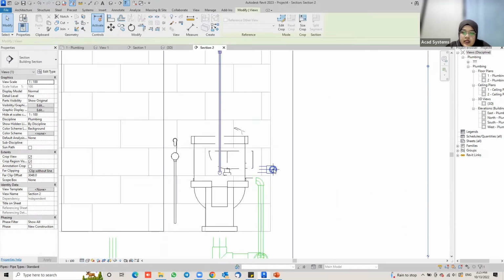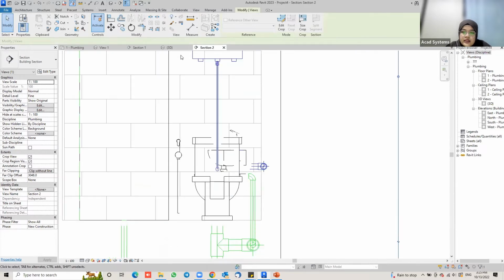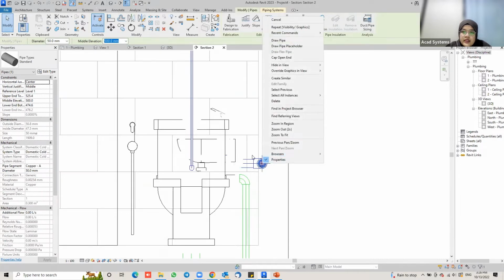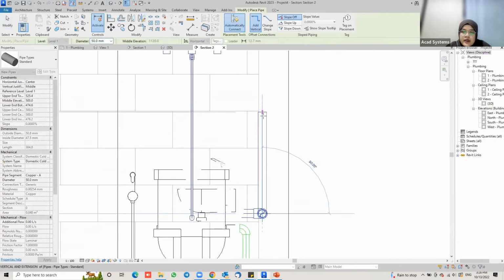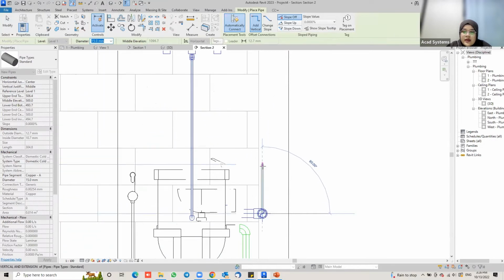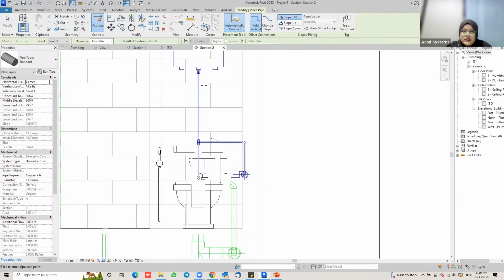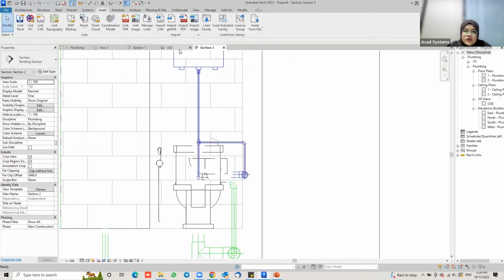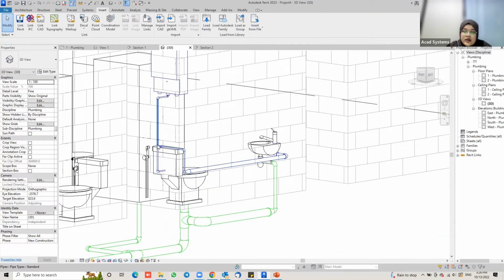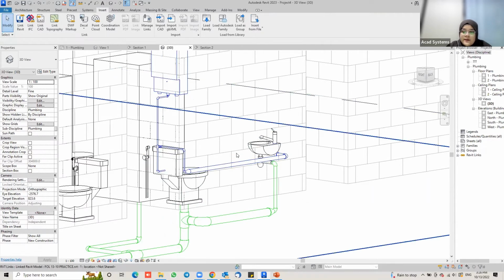And then you can start your drawing at this view. So click on the pipe here, right click on the connector, draw pipe, bring it upward, or you can change the diameter to 15, the same as this pipe here. Bring it upward and connect it to this cold water heater. So I go to 3D view, and you can find that is the cold water piping that is connected with the basin and connected with the water heater.